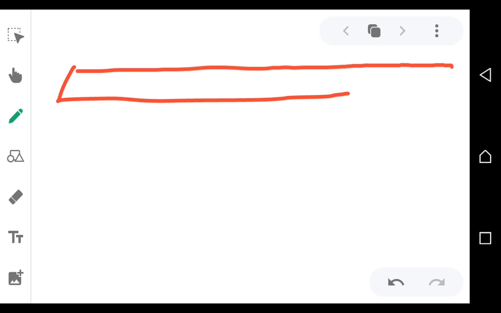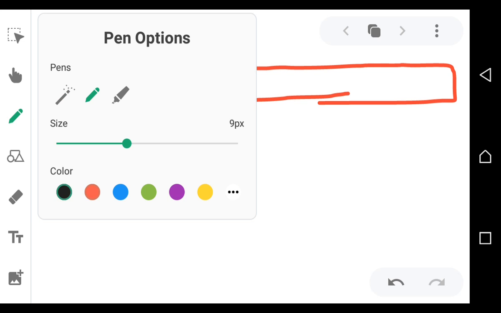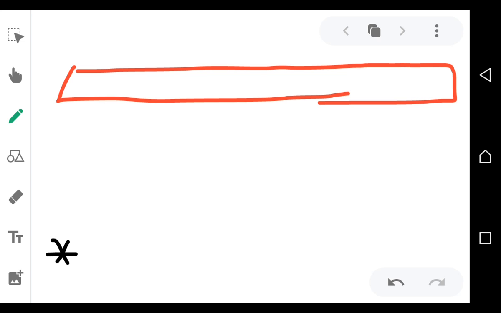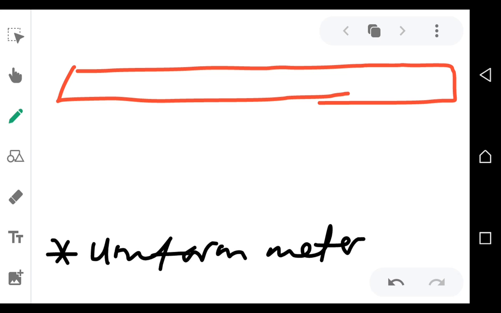What I'm going to teach you is about the uniform meter rule. If I give you a rule that looks like this, okay, this is a meter rule, and it's called a uniform meter rule. I'm repeating, uniform meter rule. This only applies for a uniform meter rule. This part, uniform, you have to know. If it's not uniform, it doesn't apply.